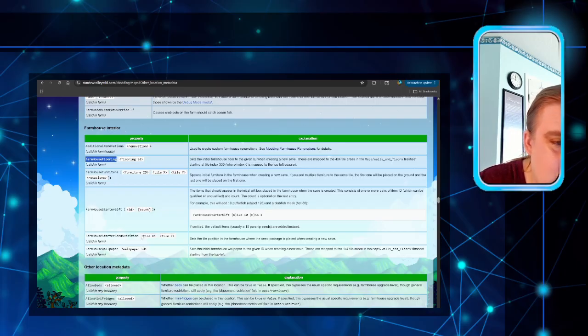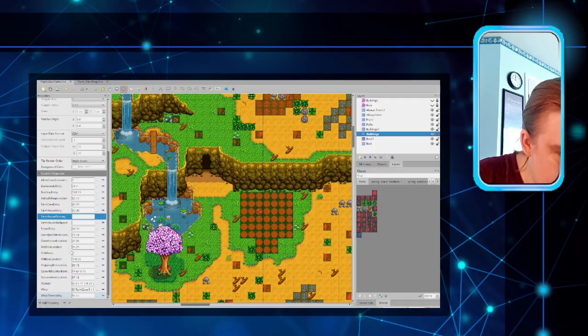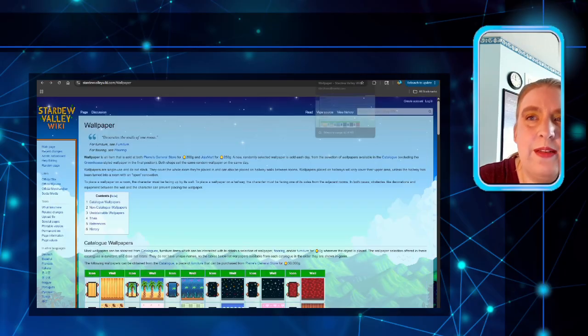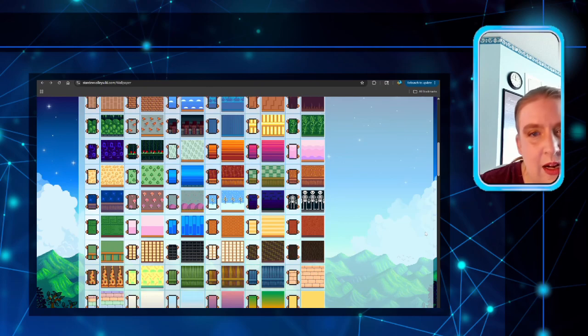And you can change where that shows up in the house. I'm going to also change the farmhouse wallpaper. So that's this one. All right, so flooring and wallpaper, you see I have this blank. This is why I have this other sheet pulled up. This is in order of the tile sheets.